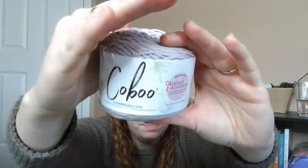And then I'm going to use this Kaboo by Lion Brand yarn. I had a bunch of this. It's cotton and bamboo, so really, really soft. It's pretty. It's a silver color is what it is. And I think they'll be good.